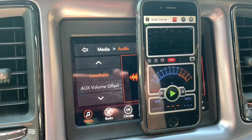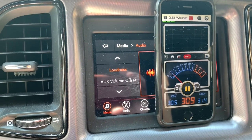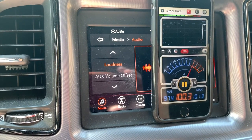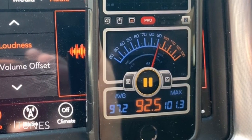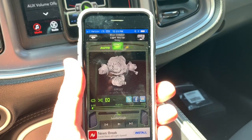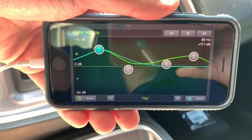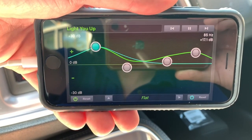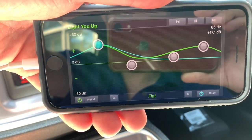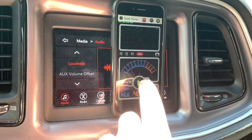Now we'll do volume 20 through iTunes. Then let's try volume 20 with Louder Logic — here's where you get the benefit: you can adjust your graphic equalizers directly in the app. I put the bass up a little bit and the highs up a little bit, and we'll see if that makes a difference on the decibel reader. We're on volume 20 — starting now.